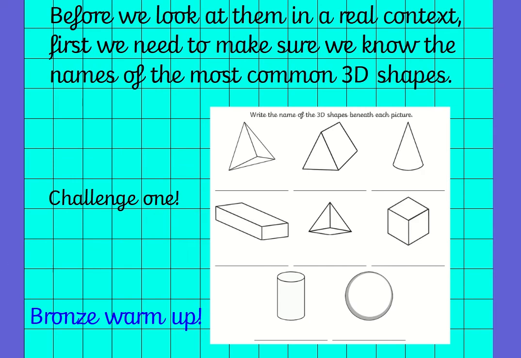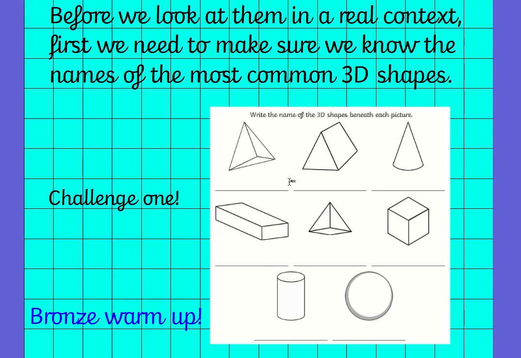But before we even get to a real world context, I've got a bit of a starter test for you. Even if you don't normally do bronze, I think this is really good to get your brain working. Can you please identify the names of all of the 3D shapes on this sheet? So there are 8 there. I'd like you to name for me, please, the 8 3D shapes. Pause the video, have a go, see how you do.